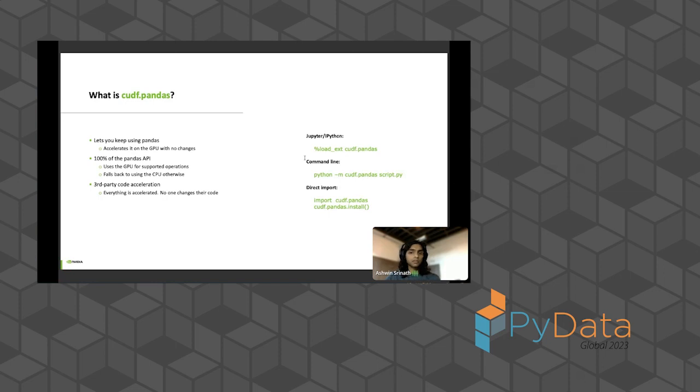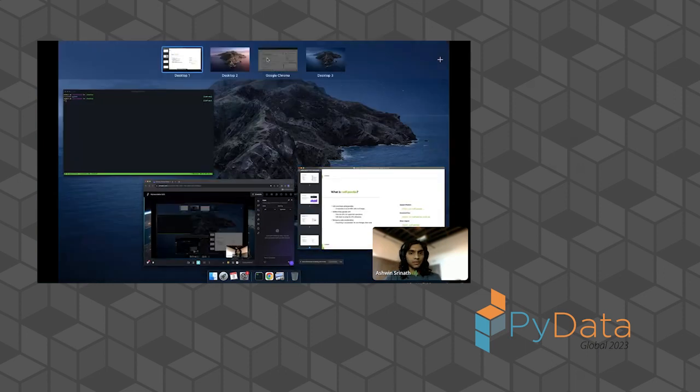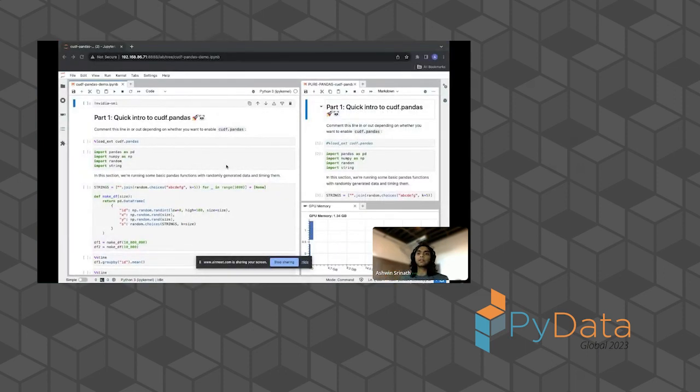If you're running on Jupyter, you just load an extension called cudf.pandas, and now pandas calls will use the GPU. And there's similar incantations for when you're using the command line, or if you want to directly import the cudf.pandas extension and install it. So at this point, I'm going to switch to a Jupyter notebook, and I'm actually going to show you what this looks like, what the experience is using cudf.pandas.